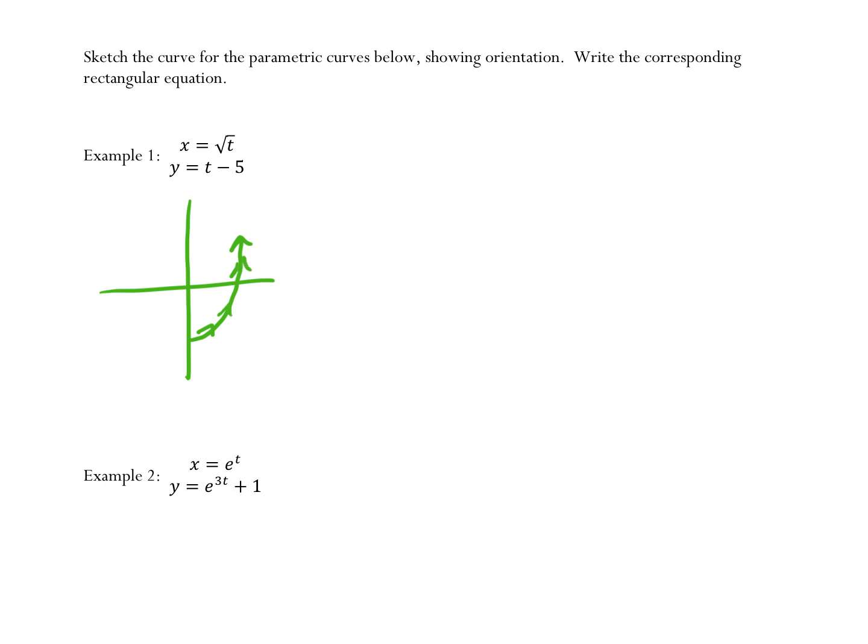I'm assuming we got a graph that looks something kind of like that. Never on the other side of that parabola, yeah? How come we never went to the other side of the parabola? Look at my x-coordinate. Is the square root of t ever going to be negative? Even if t were negative, which it can't be, the answer to that square root is always going to be positive. So it's only the right-hand side. If you put that into rectangular form, you should have gotten that t is equal to x squared, so y is equal to x squared minus 5. Cool?